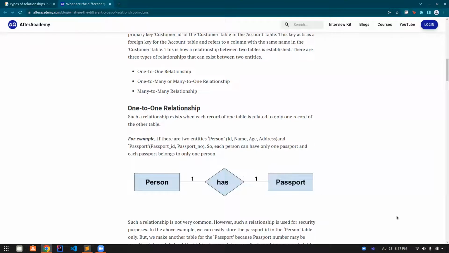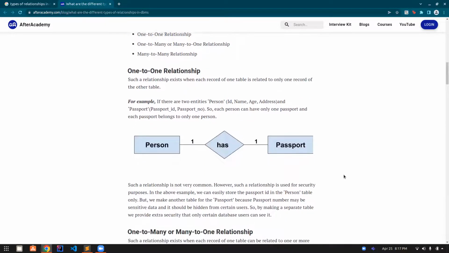Another example would be, let's say, in an office environment, you have one employee belonging to exactly one department. You cannot work in both marketing and engineering department. You have to belong to one department. So it's a one-to-one relationship. Okay. No, sorry, my bad. That's not a one-to-one relationship. Yeah, I think this is the best example. Person and passport. One person can belong to only one passport, and one passport can belong to only one person.